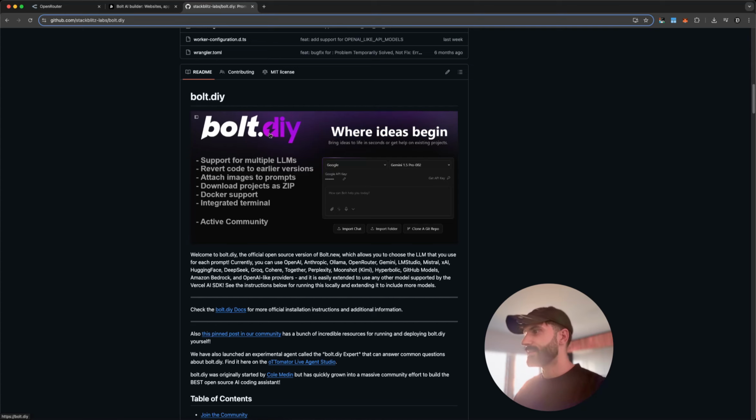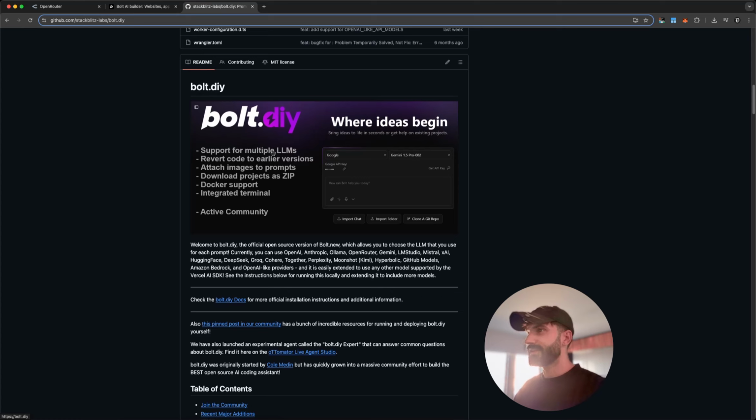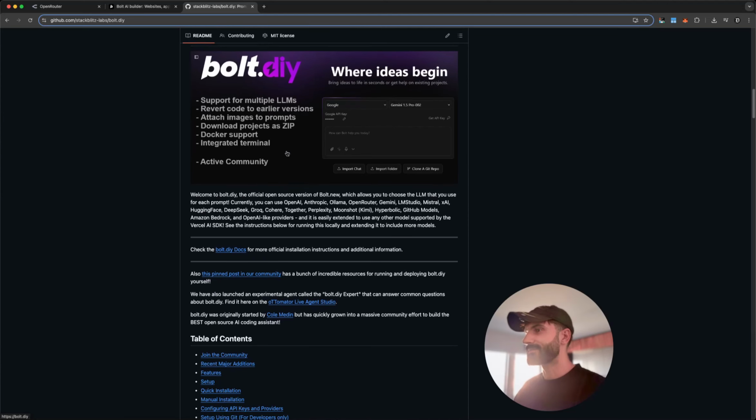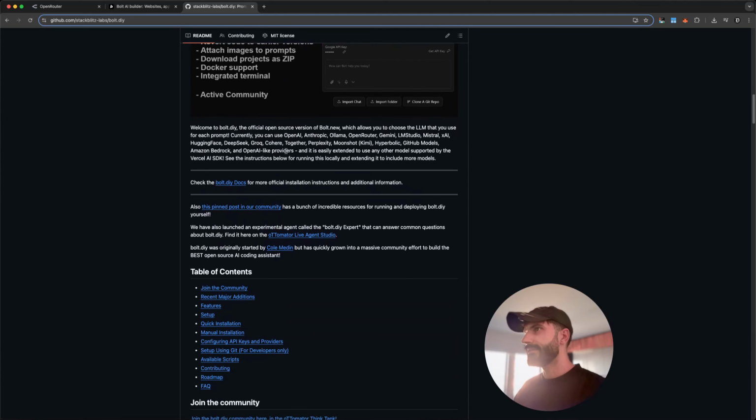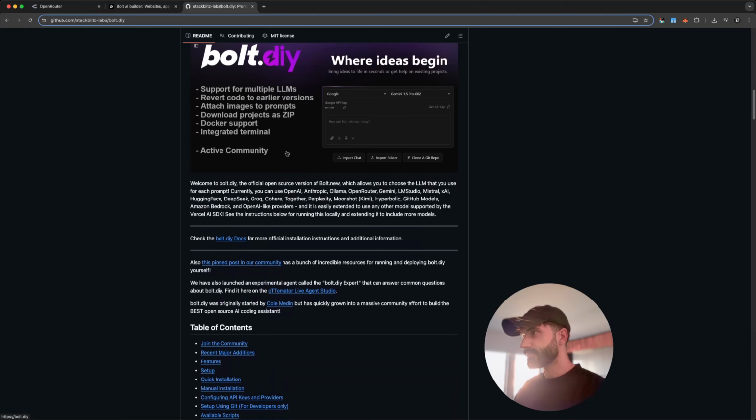So I'll go ahead and see what Bolt.DIY does. First of all, the good thing is that you can add your own API keys and select your own API provider, grab your key, paste it immediately here, and have access to way more AI models that you can tinker with. So it's actually pretty cool. And then you have a very standard vibe coding tool experience.